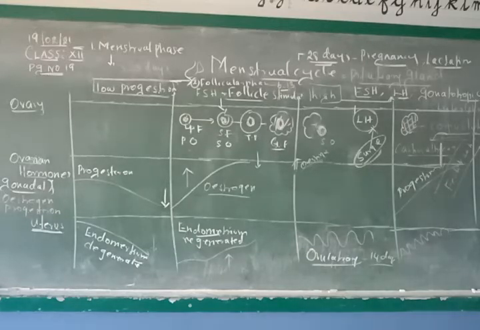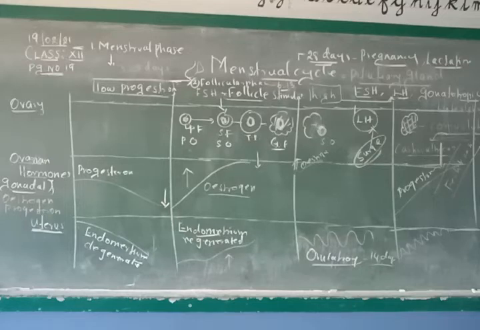Very good. Now the cycle of events from one menstrual period till the next one is called the menstrual cycle, during which cyclic changes occur in the wall of the uterus. Which wall of the uterus? Endometrium, every month. Cyclic menstruation is an indicator of the normal reproductive phase. The menstrual cycle should happen once in every 28 days. That means the reproductive life is healthy.